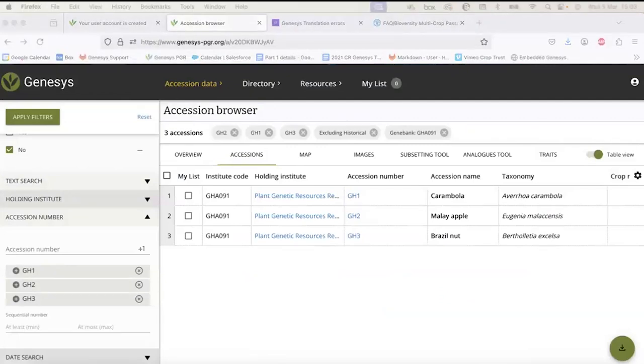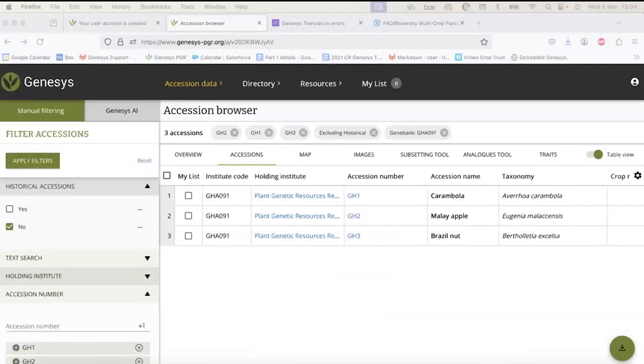I'll take questions right now before proceeding. There's a question about how does Genesys help in regulatory steps like declarations and phytosanitary certificates. Genesys only connects researchers and breeders who are requesting the material with the gene banks that conserve this material. So we are only connecting the two sides, and then the gene banks take it from there. So then the gene banks get in touch with the people who made the material request and discuss the next steps about declarations, phytosanitary certificates, and all of that.